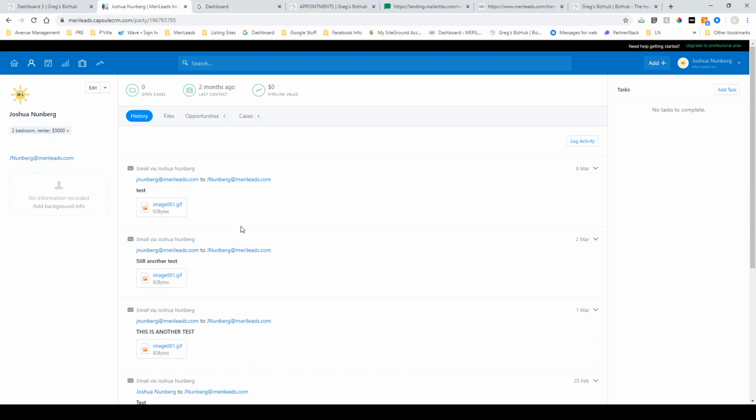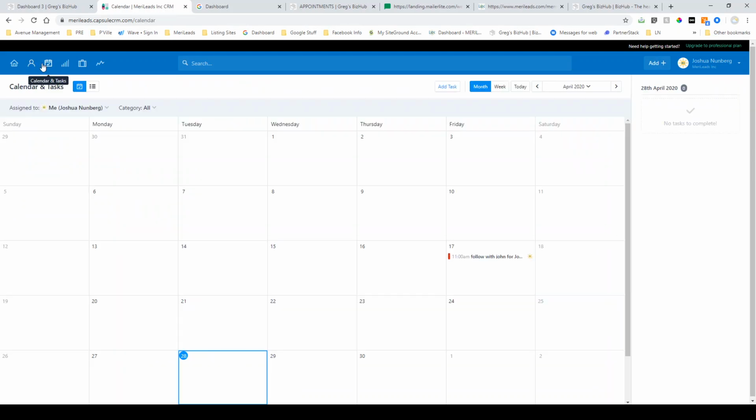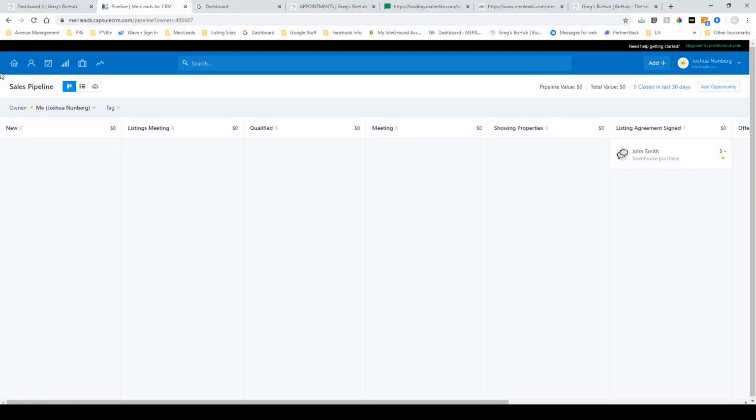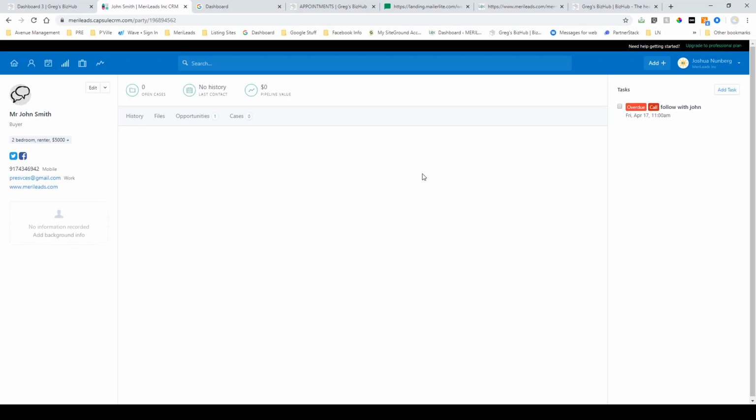and it pulls in your emails that you sent out, so you have that. You can also attach documents to it. It's got a calendar where you can keep track of your tasks and your appointments through here. And then it's also got a sales pipeline, which the interface is totally customizable. You can set up custom columns, and then you can move your deals along as they go. So it allows you to have a visual scene of what your deal situations are, which is nice.